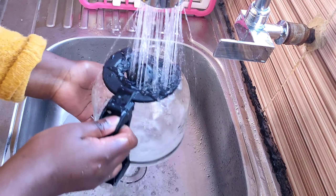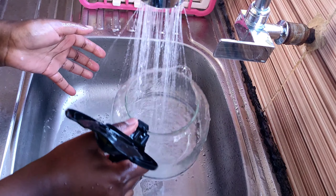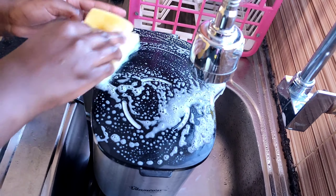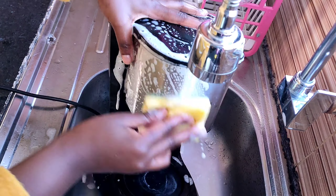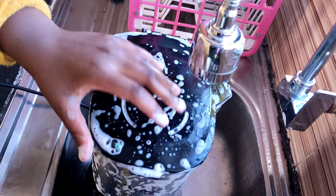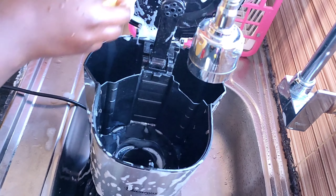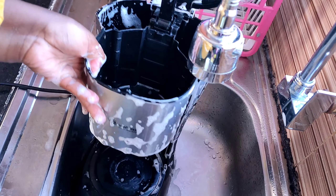For the rest of the coffee maker, I'm going to try to wash wherever it's washable without tampering with the electricals. I'm also going to wash the tank, because I don't think since we got it about two years ago I've ever washed the tank. I'm going to need to wash it very well. It's pretty hard to wash — it needs a certain kind of brush because it's hard to put your whole hand in there, but I'm going to try my best.